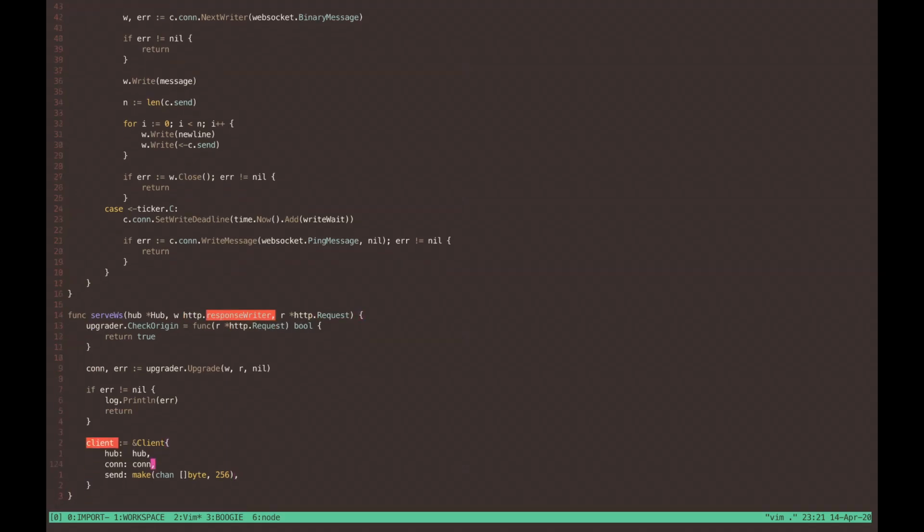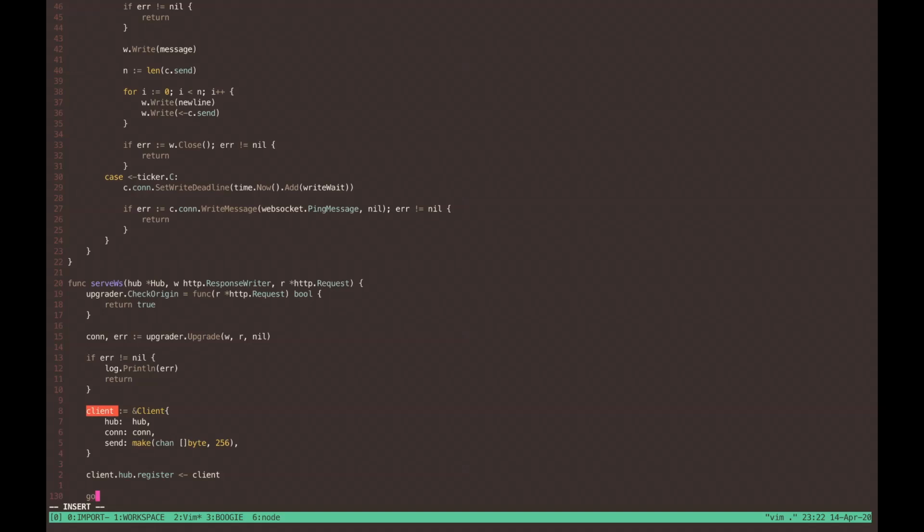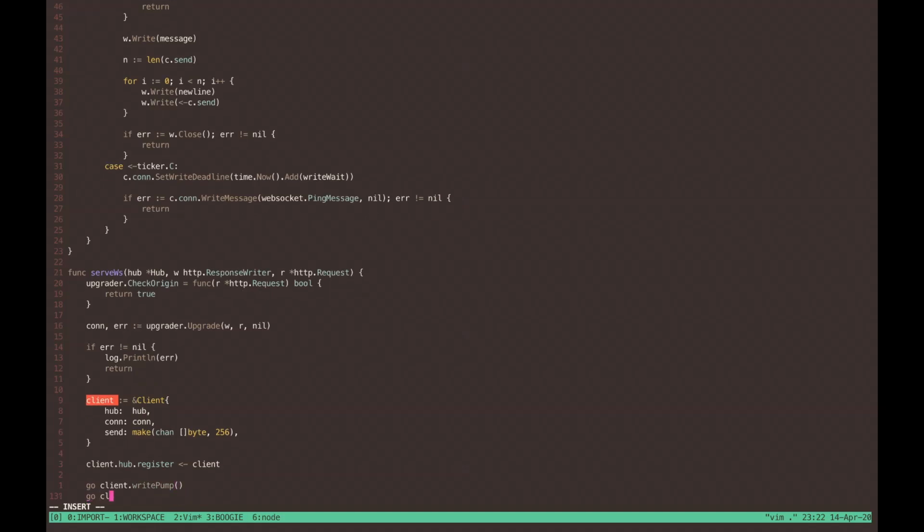Okay. I always misspell that. Response right there. Happy? Yeah, it says that because client isn't being used, client hub register. So now we send to that registering channel the client, and it will be registered as an active client. And then we start write pump on that client, and we start read pump on that client.